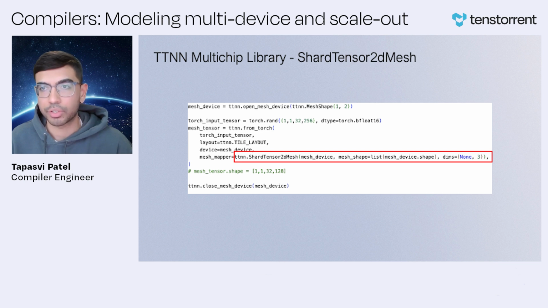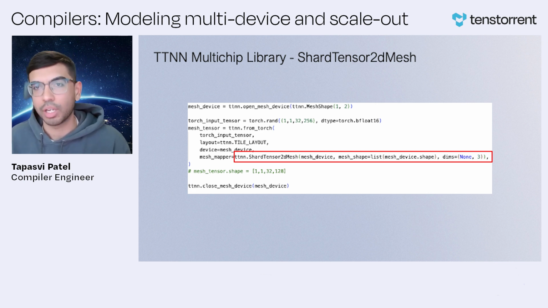Similarly, we have the shard tensor 2D mesh. This is similar to the replicate tensor, where in this situation we're using the mesh mapper abstraction. We're doing the same thing, creating a mesh tensor. However, in this situation, we provide the mesh shape that we've opened our device on. Something also to notice is we need to provide what dimensions we want to split our tensor across and in what axes of the mesh. In this example, we want to split this dimension over here, 256, across these 2 devices.